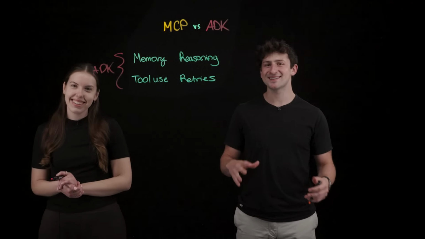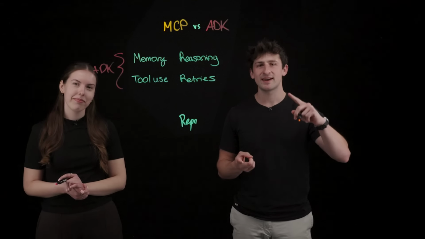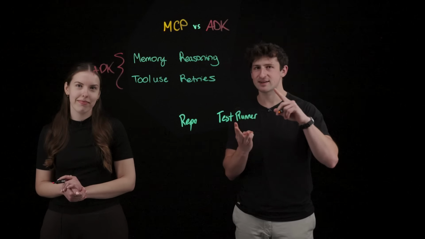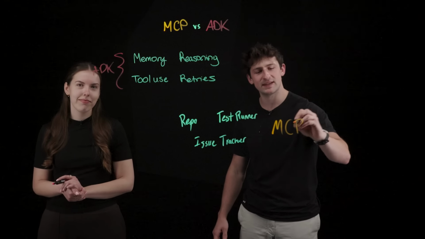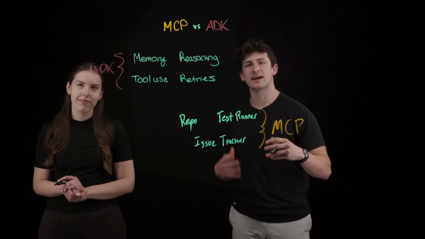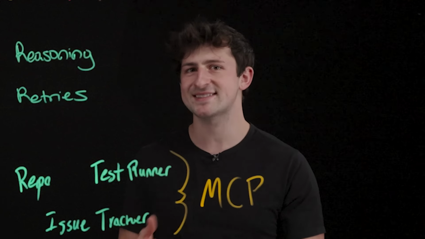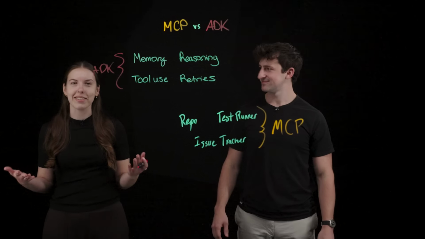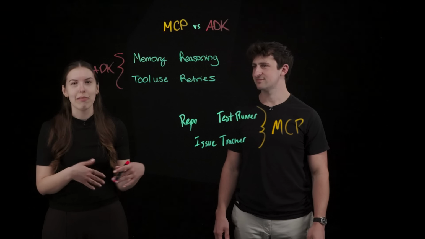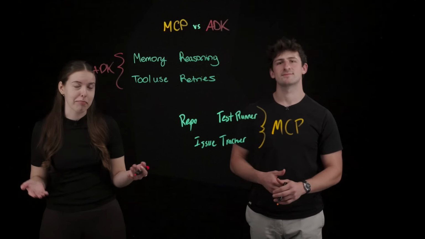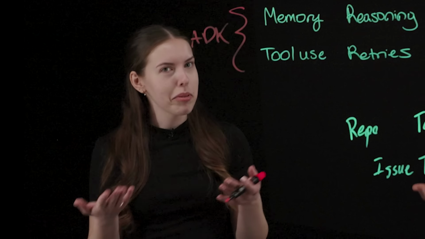Tell me about it. But let's say now that your assistant needs standardized access to that repository and to your test runner and access to your issue tracker. That's where MCP comes in. And so MCP is going to help us out to standardize how the model and the agent talks to those external tools in a consistent way. It's that protocol layer. Okay, I like this. So ADK defines what the agent should do, and MCP defines how it actually does those things by communicating with the world while doing them. So different layers, but complementary roles.